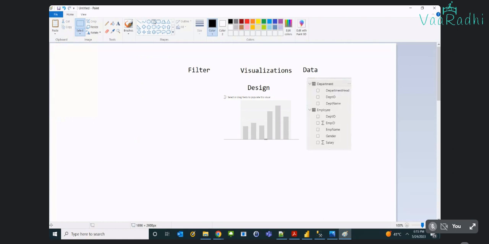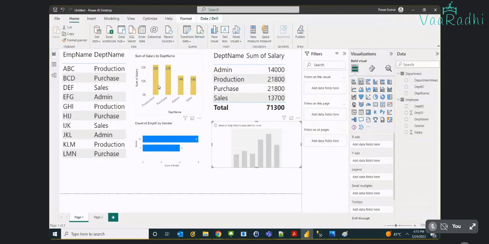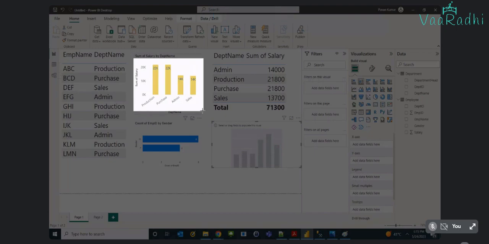If I say, okay, department name wise salary information I need, I'll bind this department and this salary to this visual. Once we bind this, my output will be shown like this.